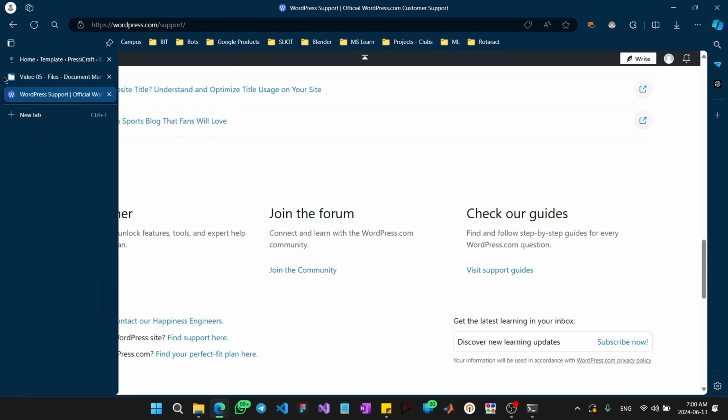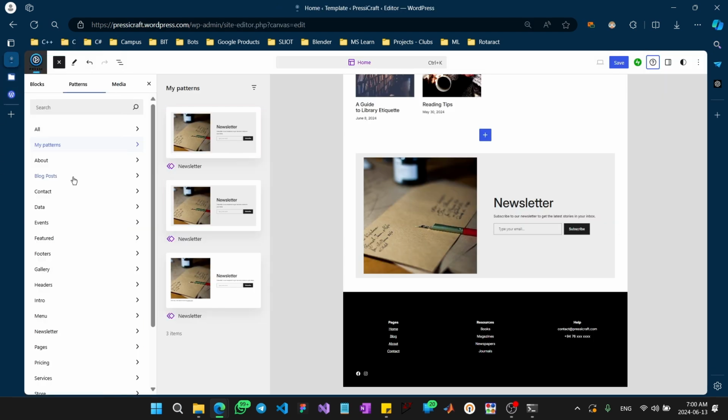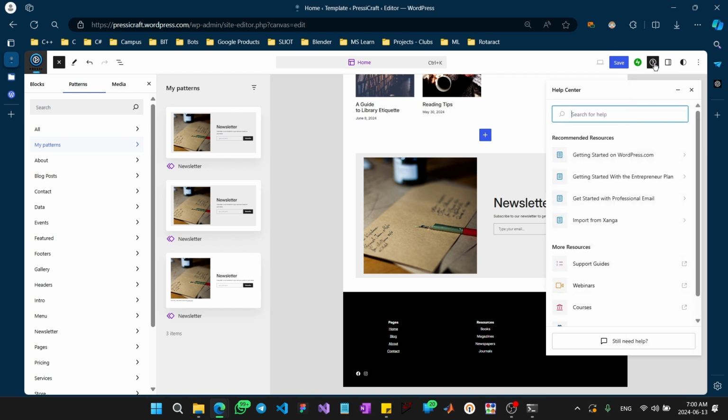So I'm going to come back to the editor and I'm going to show you a way to get help within the editor. So to open that, click on the help icon on top of the page next to the settings panel, and search for the help you need.